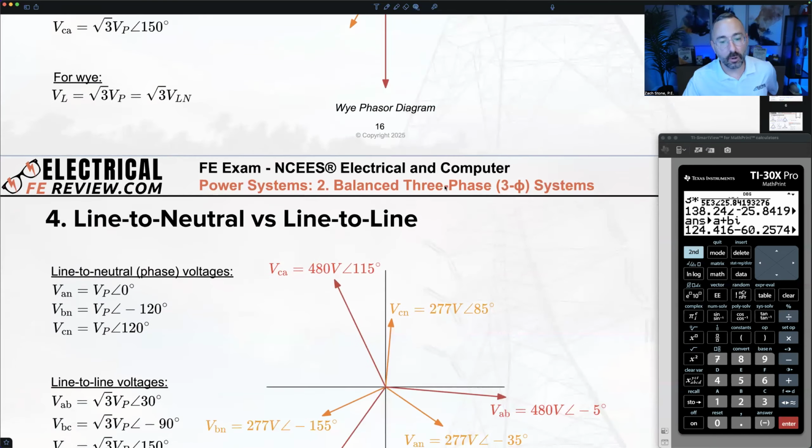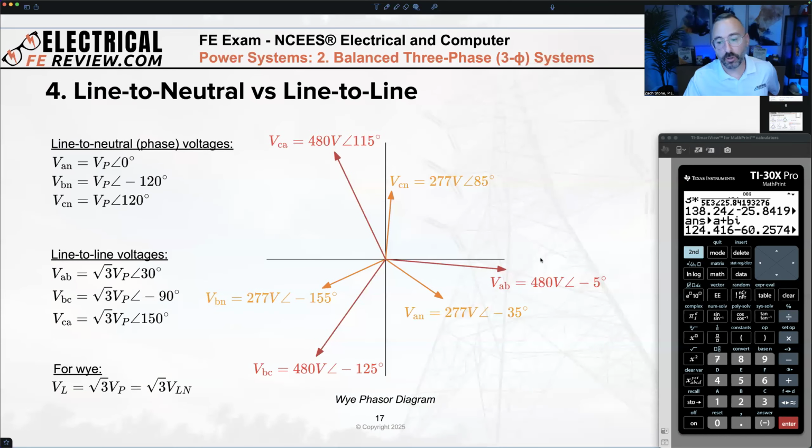And then we'll also look at a quick example of what happens if we don't have a reference of 0 degrees for our A phase voltage, which is more common. But if I got something crazy like negative 35 degrees for A to neutral voltage, do all of these relationships still apply? Of course they do. And really, how we can use this information as a roadmap. This is going to be your bread and butter. FE exam, easy. Once you pass the FE exam and you're ready to buckle down and take the more challenging P exam, this is going to really help having a strong foundation. This is your bread and butter for the P exam, complex numbers.